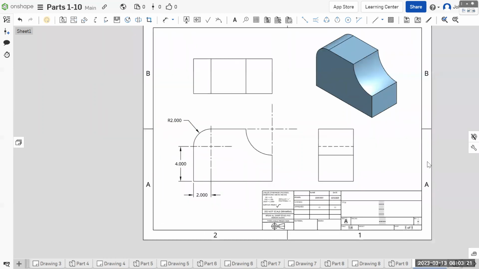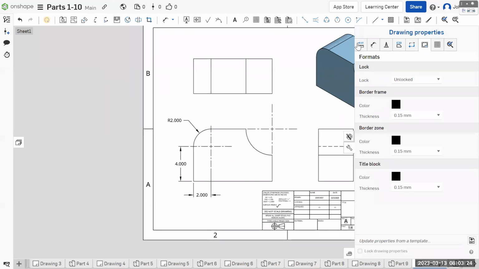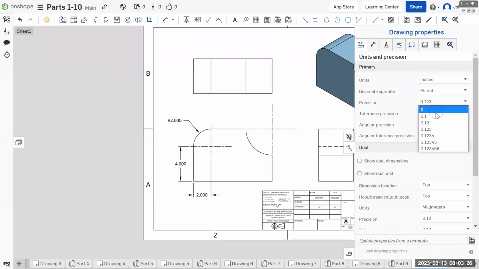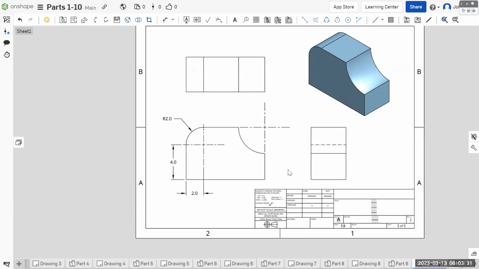Now, I think we're probably going to get a little crammed for space. So let's change precision to like 1 decimal, that should be fine. All right. And so that's it for this curved surface. Other side, we need size and location, dimension tool. Click on this. Now, it's kind of tricky to do because it will let you do this, but this is not ideal, I don't think. You're better off something like this. Out here is good.